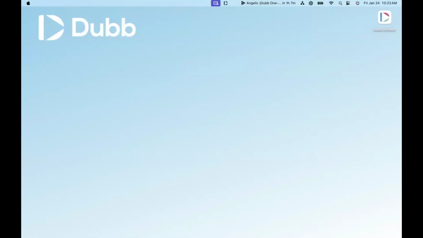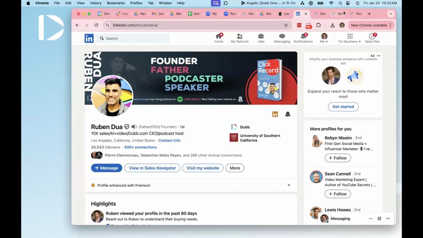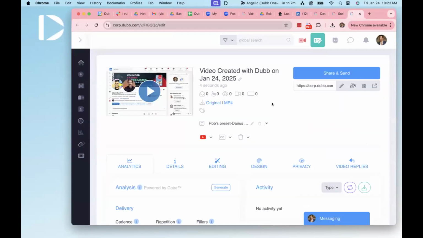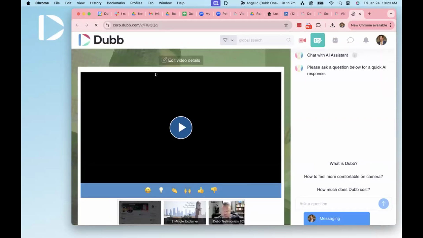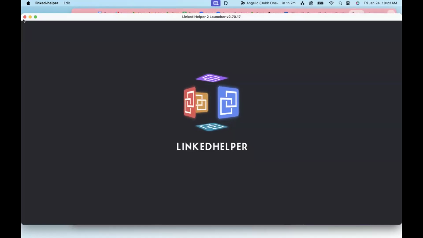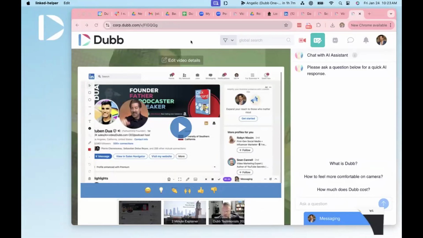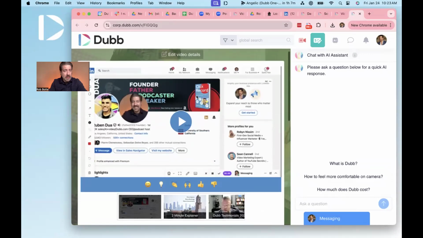Now, once we have this recorded, we're going to save it into the Dubb platform. And when it's saved into the Dubb platform, any video within Dubb, it's going to take you to the video edit page, which is right over here. And that's what that looks like. Now, if you want to preview what this thing looks like on a customized landing page called a preset, all you have to do is click this little button right here, and it's going to open it up in a new tab. And this is called a preset, which is our term for customized landing page.